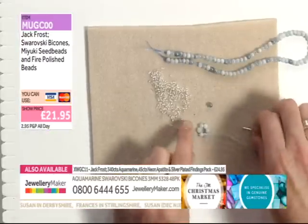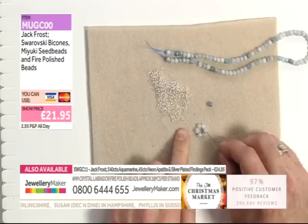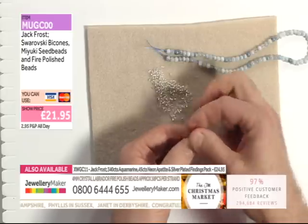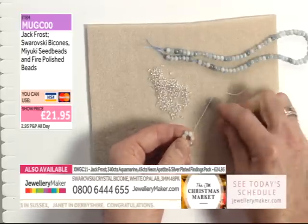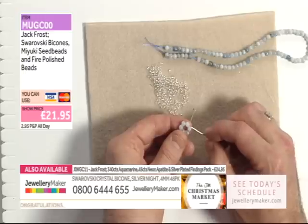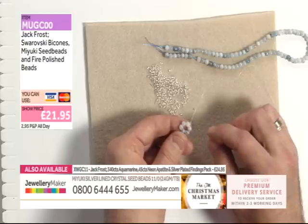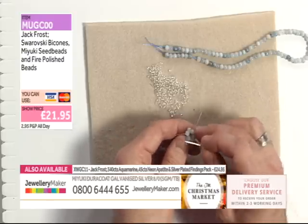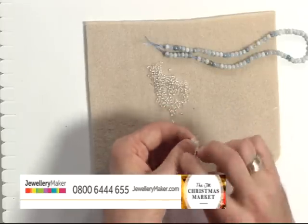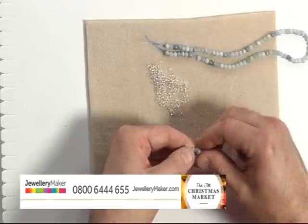And then the other six, I've threaded onto a piece of white fire line. I've tied a double knot and then a single knot to make a six-petal flower. Then I'm going to take my needle through the first aquamarine. I'm going to pick up the dark one that we left to one side, to go into the middle. Can you see I'm coming out of this aquamarine, so I need to go into the opposite aquamarine on the other side. I'm coming out nearest to the cameras, so I'm going to go to the back of the opposite bead. And if you go in a zigzag pattern, you can be assured that that bead is going to sit nice and neatly in the middle. It's not going to hang to one side.